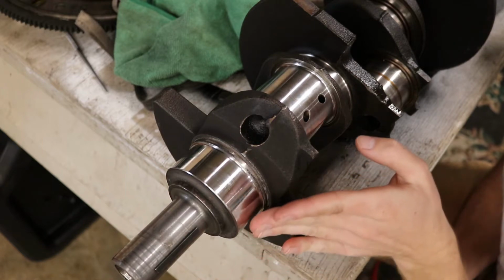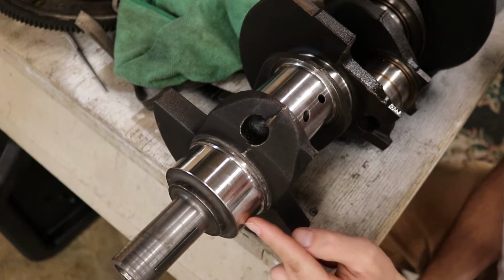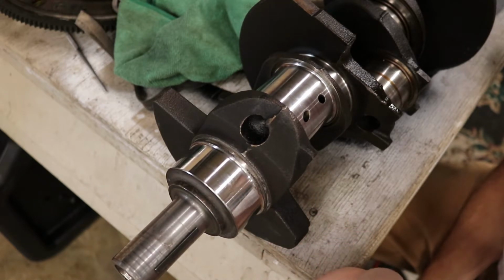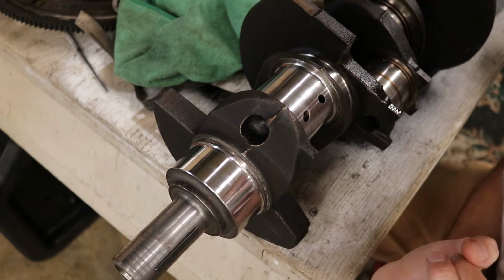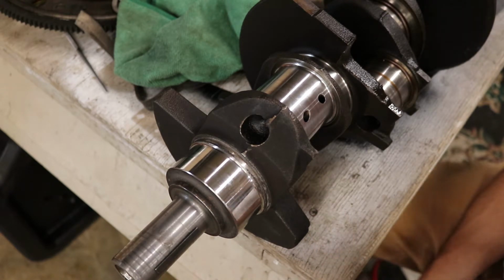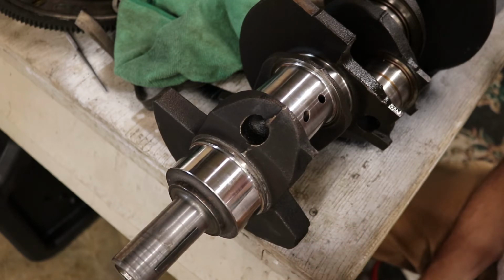But tapering is basically where the journal tapers off. And if that happens, I actually don't know what they do. I'm assuming they would machine it. The crank may be no good. I don't know. There is a point where a crankshaft becomes no good. There's too little material. They just start to get way out of spec. And it seems like one of these online is like $300, so at that point it'd probably be better to go buy a brand new one, start fresh.